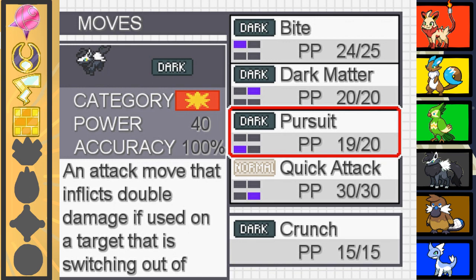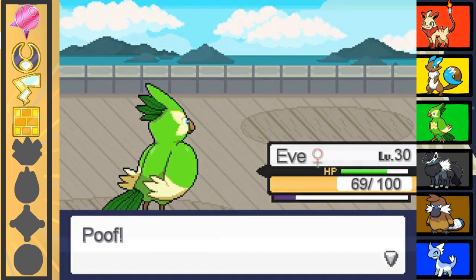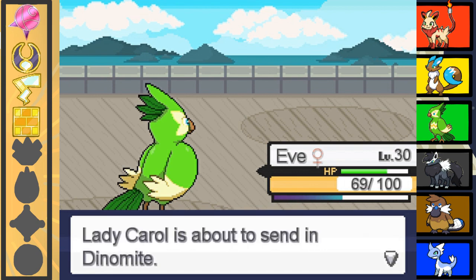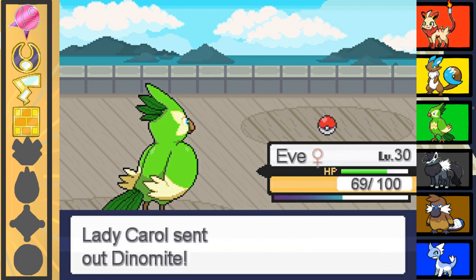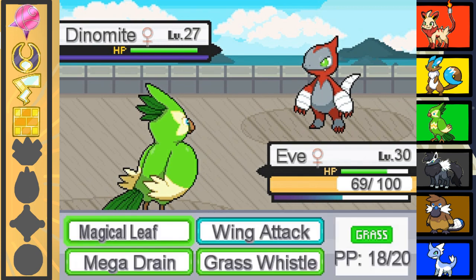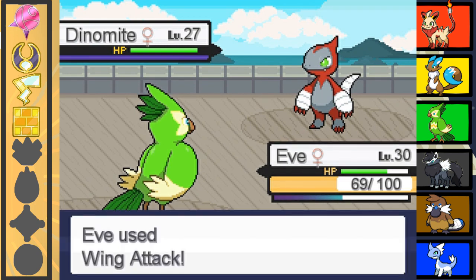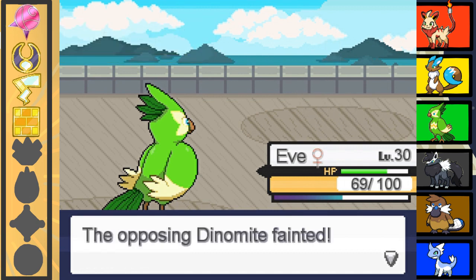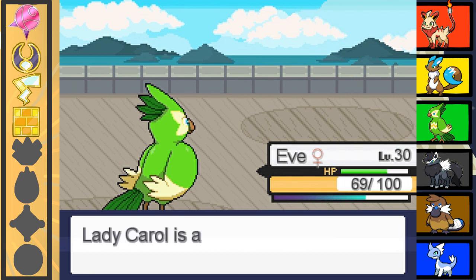You know what? Let's get rid of Pursuit. It's not really doing much for us, and I highly doubt we're gonna switch out. Dynamite, we're gonna stay in because you are a fighting type. And I have the wing attack! Alright, awesome job, Eve.